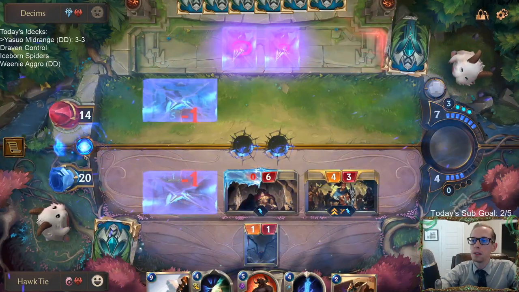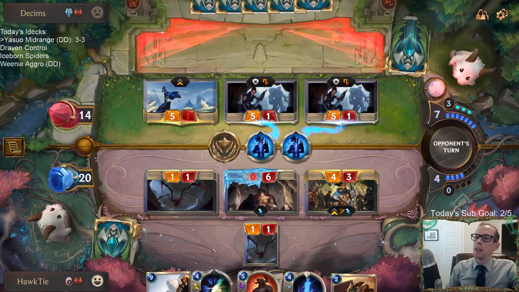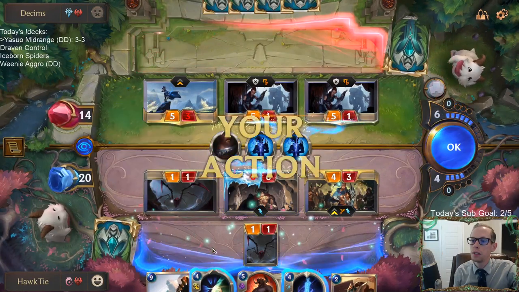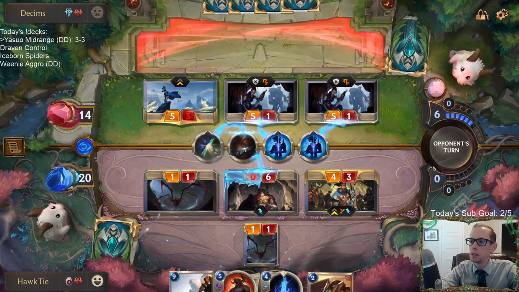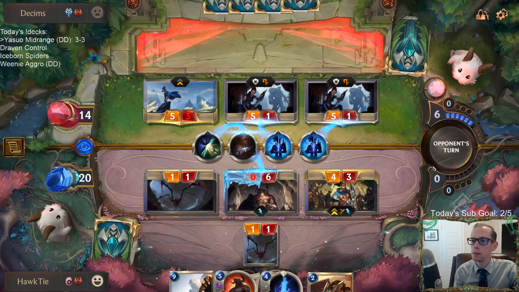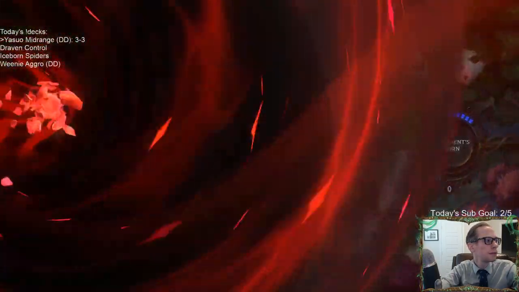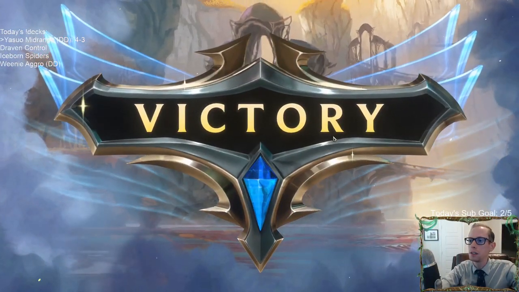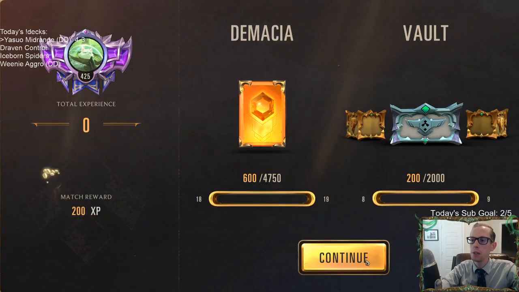So this happens. All their stuff dying, and my little 1/1 dying. So they got some work to do. Elixir of Iron. Okay, saves that. Culling Strike. No. Don't kill my Minotaur. My Minotaur, cool. Don't do that. Opponent surrendered. 4-3. Yasuo beat Ashe. That was a pretty heads-up matchup between the two.